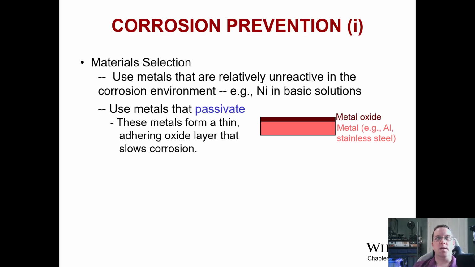Prevention of this is sometimes complicated, sometimes uncomplicated, depends on what it is. A lot of times we're trying to pick the material based on the corrosive environment or non-corrosive environment. We're trying to pick based on what we know we're going to need for the end application. Nickel is great in a lot of different cases because of that, but it doesn't have some of the same strengths as steels and other materials, and it can be more expensive. So we want to try and use sometimes metals that passivate.